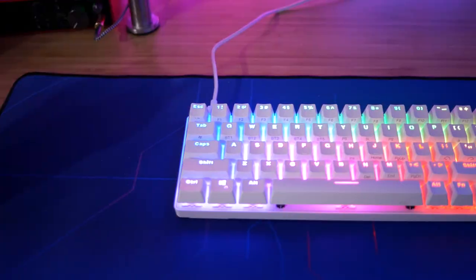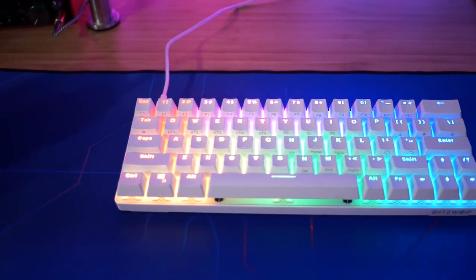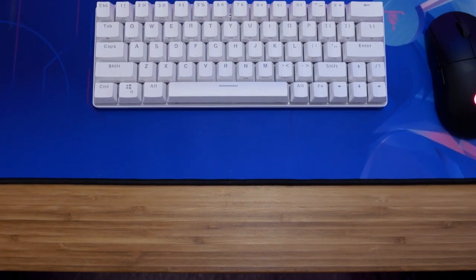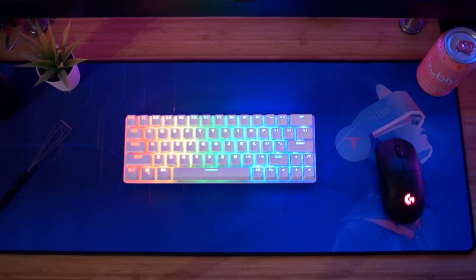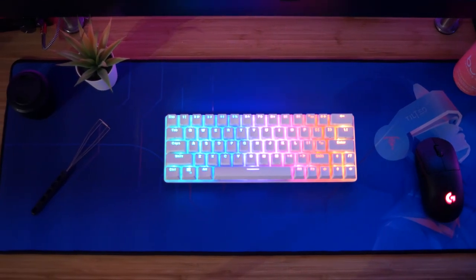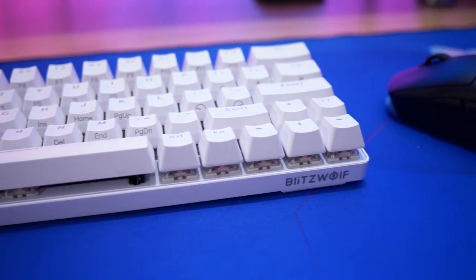It's not my favorite keyboard that I've used, but I also have the luxury that a lot of people don't have of being sent these keyboards for review. But if you don't and you've got a lower budget to spend on a quality keyboard, I think this one is going to be one for you to check out.